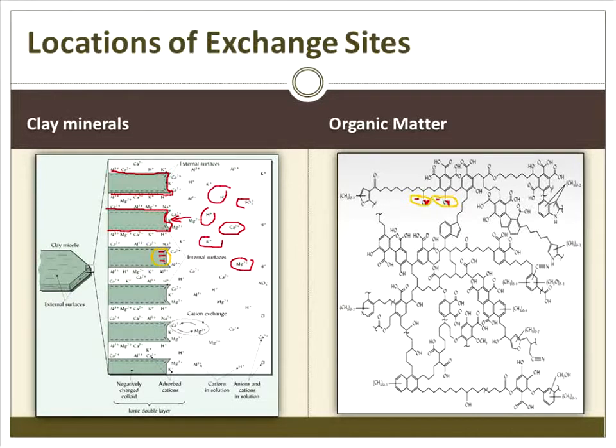All right, what does that mean to us? Well, in order to create this cation exchange capacity on organic matter, what did we have to do? We had to get rid of some hydrogens, right? That means that the cation exchange capacity of organic matter is very pH dependent. As you change pH, these cation exchange capacities change. Over on the mineral soil, these negative charges are built into the structure of the clay particle itself.